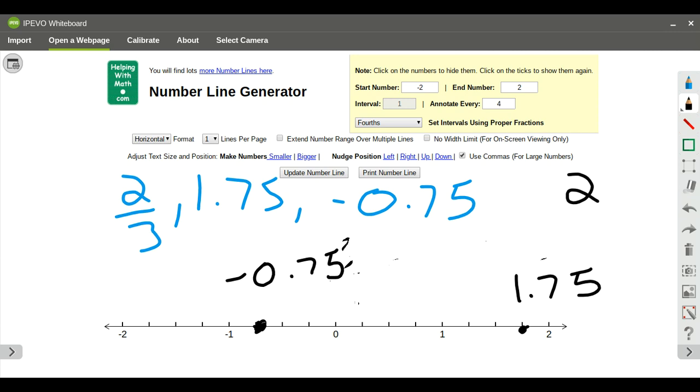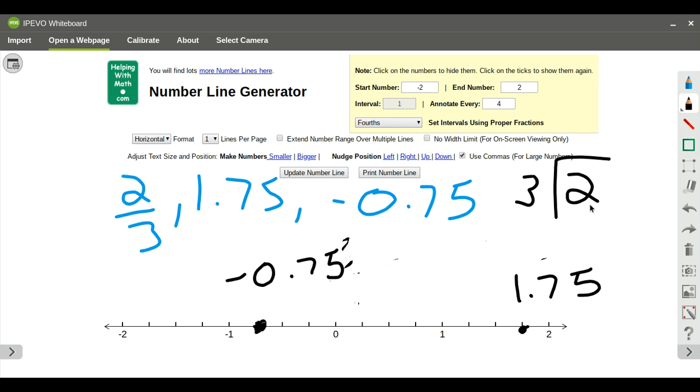2 is going to go inside the box. Now we've been working a lot with division where the larger number is what always goes inside the box. But remember last year, we really dove in deep and we said that it is the dividend. 2 is my dividend, 3 is my divisor. So 2 is my dividend, so it goes inside the box. 3 is my divisor, it goes outside the box.